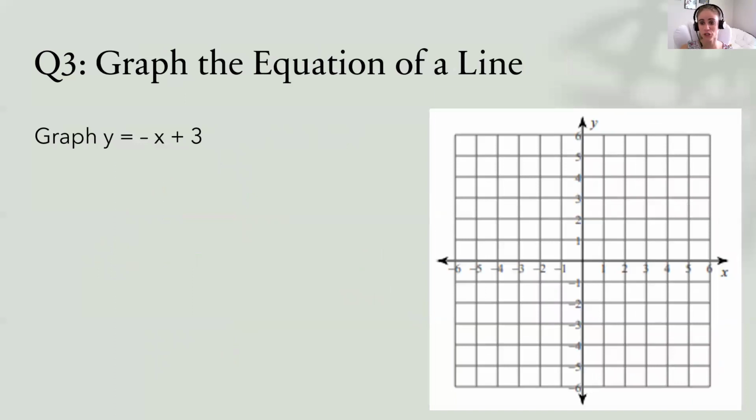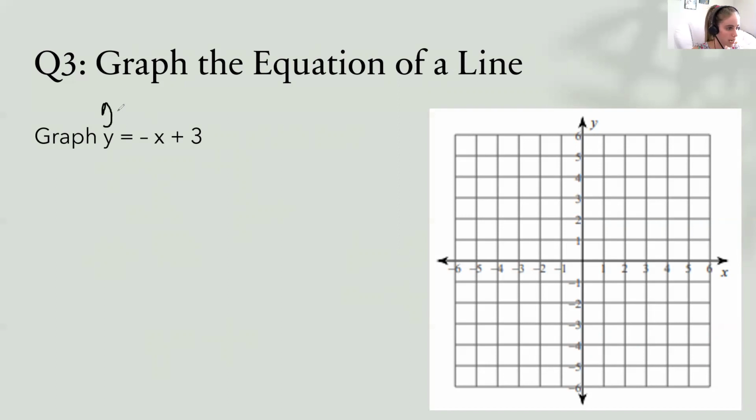Question 3 is the reverse of that. You're given an equation and we need to graph it. This equation that we're given is given to us in slope-intercept form. The first thing that we want to do is identify that slope and the y-intercept. If that's something that you're still working on getting good at, my recommendation to you is to always write the formula, the generic one, above your problem. And then it makes it a lot easier to see where your m lines up and your b lines up.